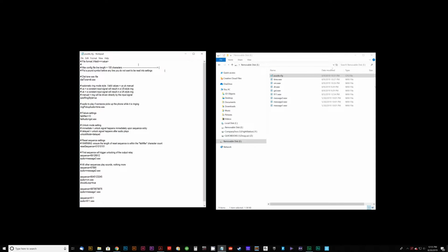So the format consists of two components. One is the field, and then there's an equal sign, and then the value. So the first thing here is basically what are we trying to do, like what are we controlling, and the equal sign then leads us to the value of what is the value of that component we're trying to control.